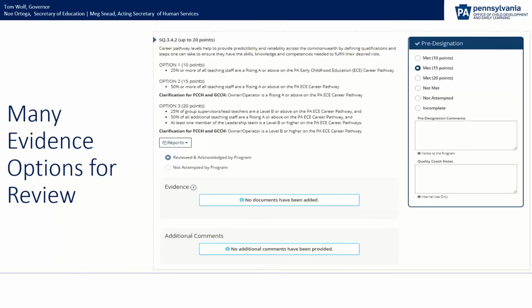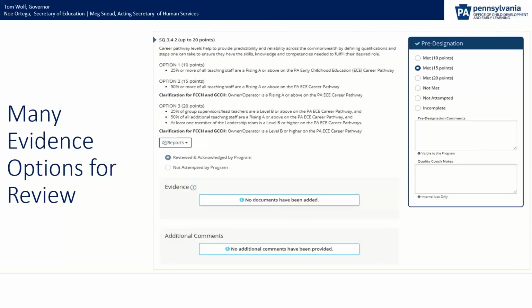you and your quality coach are A, able to see the evidence that you want to submit for every indicator, and B, if an accident happens or if your quality coach identifies like a red flag or something glaring, they can choose the incomplete score option. And after they go through and score all the evidence that you submitted for your indicators, anything that they mark incomplete is going to bounce back to you so that you can give it the attention that it needs.